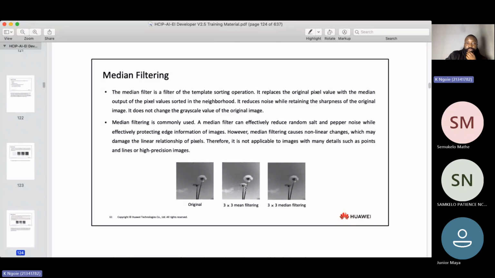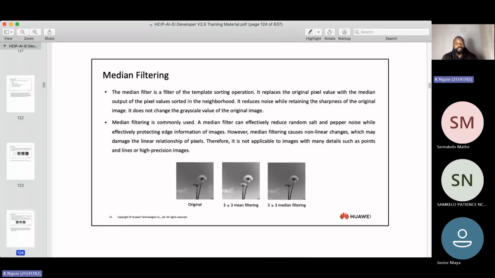Here, each pixel is replaced with the median value of the neighboring pixels. The median, as you know, is whatever is in the middle of the numbers, unlike the mean, where we take the average.